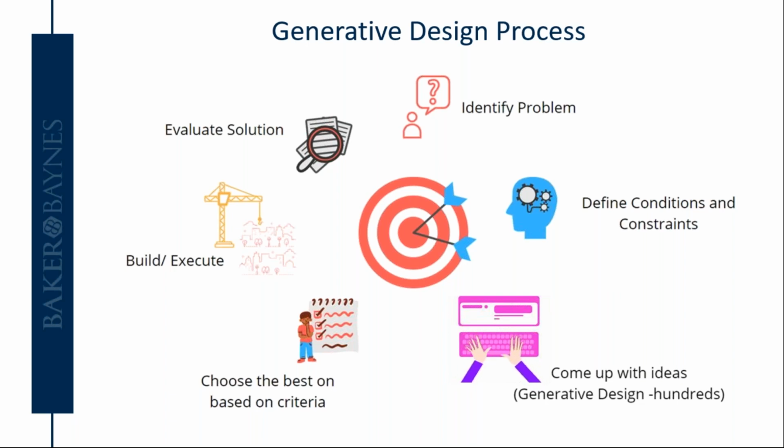And then once again, the designer will choose the best solution based on the criteria previously set, build the solution, and then again, evaluate the execution of the solution. So really much the same, you just have more options to choose from, and perhaps there will be a solution that you would not necessarily have thought of had you done it the traditional way.